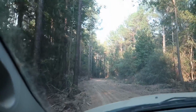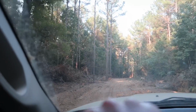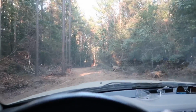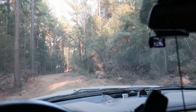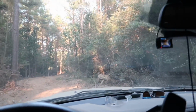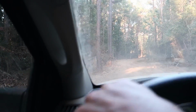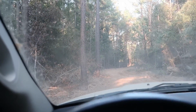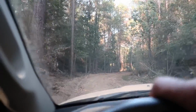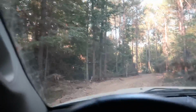This is the furthest one back that we need to get right here, and this is the one that we're targeting. If we get this one cut right here, we'll have her done. This is a 40 right here. I done got a stick hung up under my truck here. This is a 40, and it's probably gonna have 4 to 5 loads an acre on this dude here. So it's gonna be loaded pretty heavy on the hoof there.